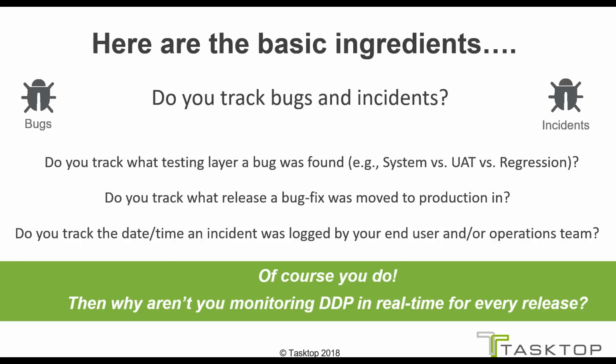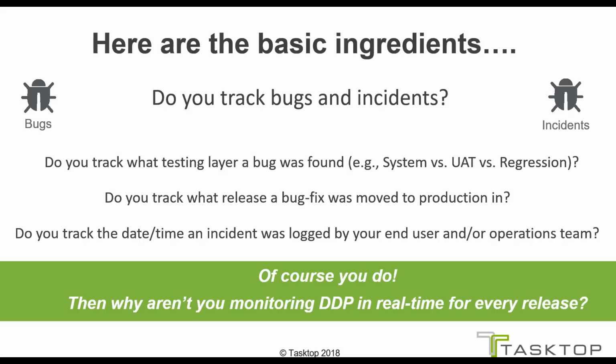Do you track what release a bug fix was moved to production in? Sure you do. You want that trail of auditability, right? You want to be able to look back and see when was that bug fixed, when was it retested, and when was it bundled into that latest build and moved into our productive environment? And do you track the date and time an incident was logged by your end user? Yes, you do, because that's often a standard or by default. The system is tracking it for you, whatever you're using, unless you're using Microsoft Excel, and then you probably track it by default as well.